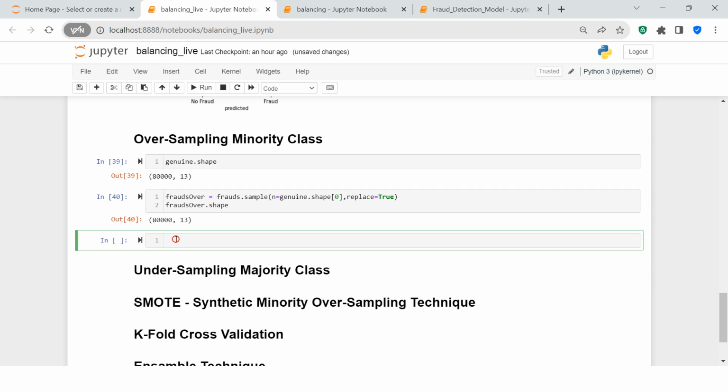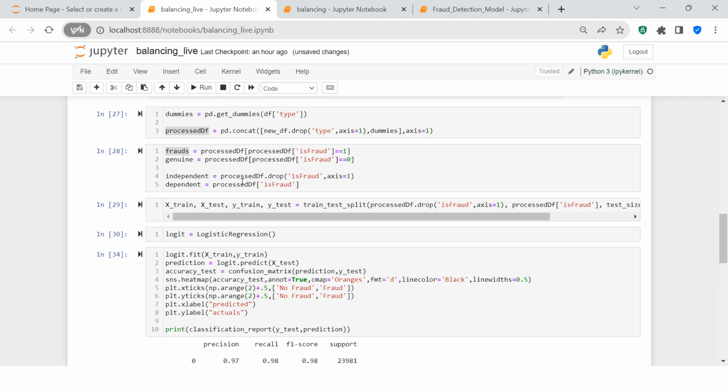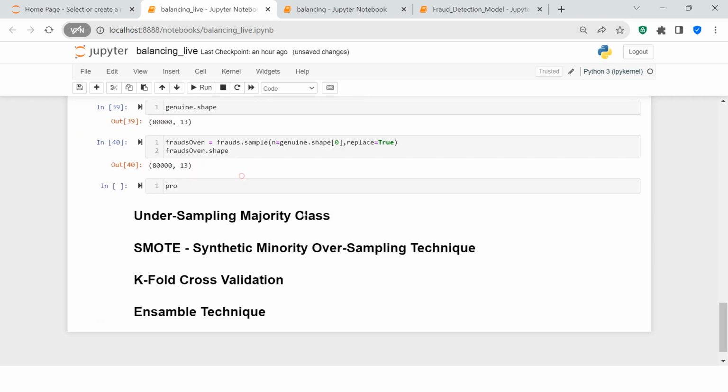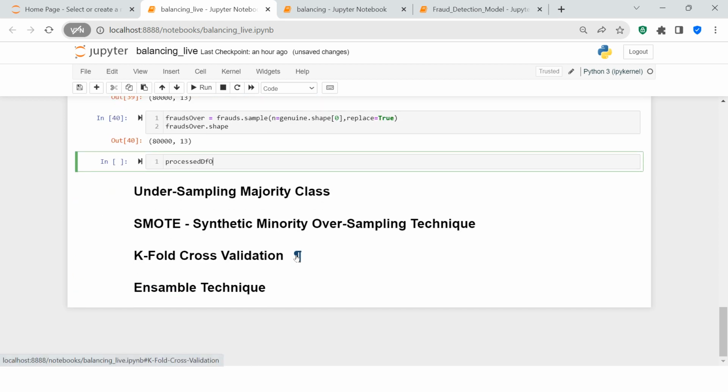Now I'll concatenate genuine and fraud both. For that I'm going to say processed, because our dataset is named processed. If you see here, this is the dataset. I'm going to keep a similar name, processed df oversampled.